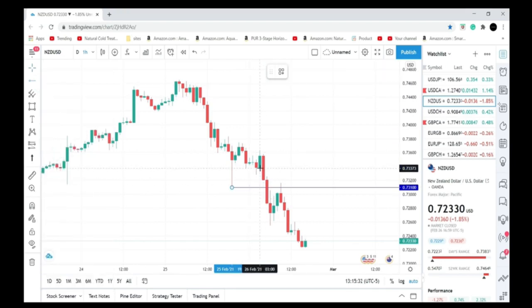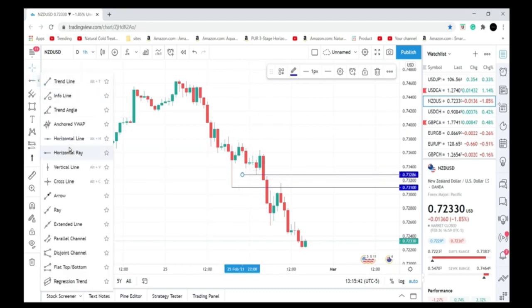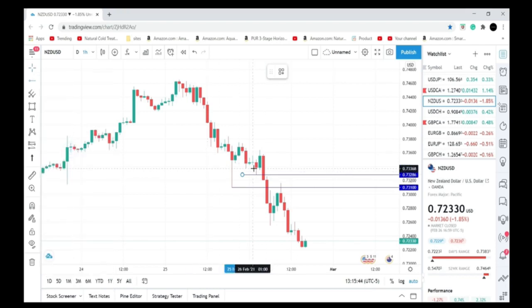This would be a next level right here at the close of this candle. I mean, you can actually put it right here too, because if you notice, this is the low right here. So I'll put one right here, and I'll put one right here. Okay, at the close of the candle. So those will be my three levels, because we know this is a downtrend. So let's go to that 5-minute chart.